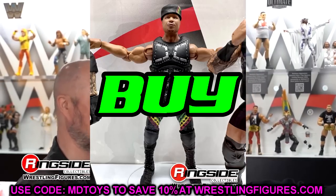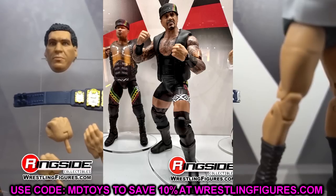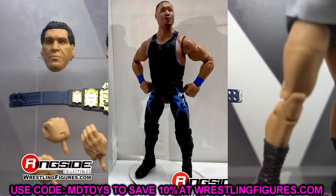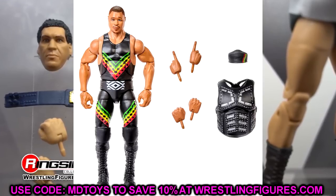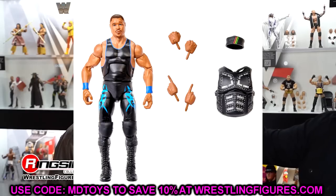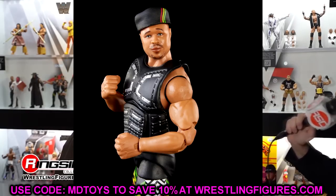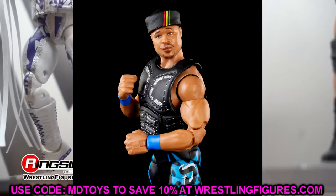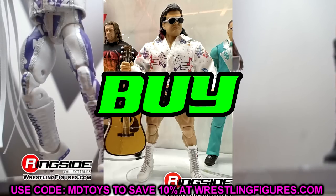We also have Brother Love — another cop. I like this a lot. If you're not a flashback collector or don't know who this is, easy skip. But I would definitely cop this one personally. We have D'Lo Brown and Kama — another cop. I actually like this full wave. I'd even get the chase D'Lo. A lot of people don't collect flashback figures so it can be an easy miss, but for people who care about these characters this is a must.